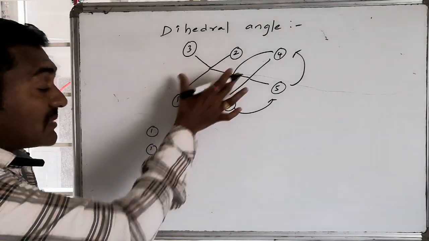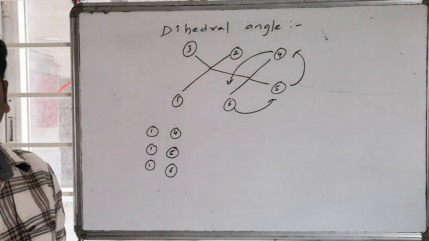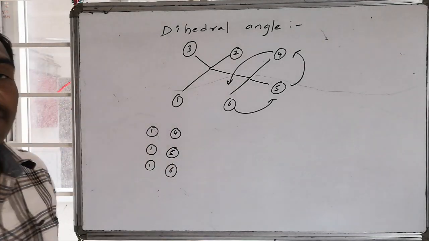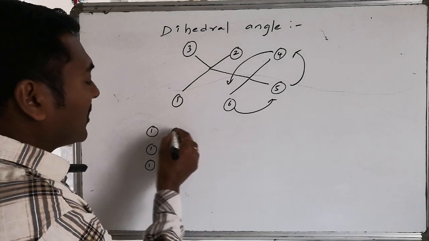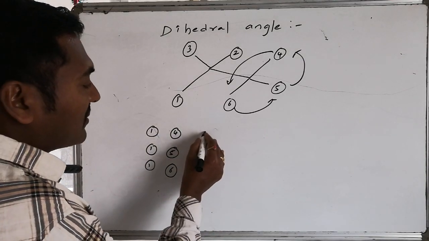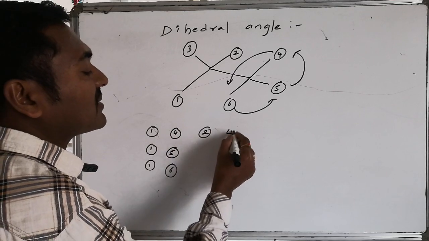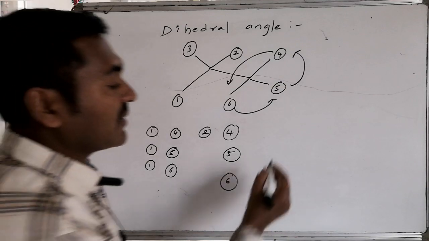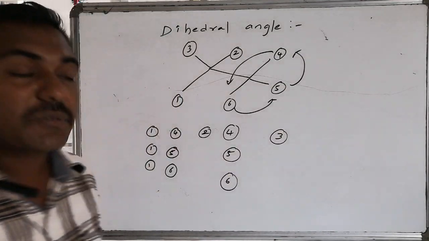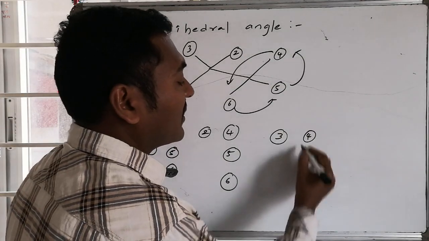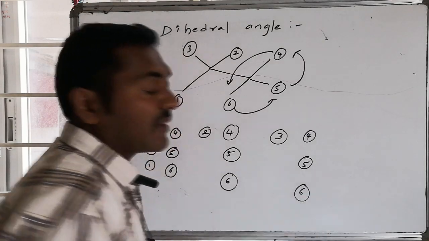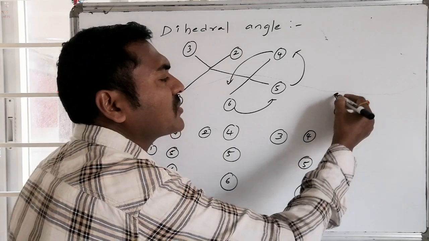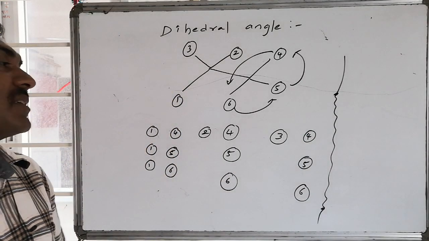So in the first observation, 1 and 4 are far away from one another, 1 and 5 are far away from one another, 1 and 6 are far away from one another. Next, not only with respect to 1, with respect to 2 also, in some cases 4 will be far away, 5 will be far away, 6 will be far away. Similarly, in some other case with respect to 3, the same: 4 will be far away, 5 will be far away, 6 will be far away, and at the same time all of those valencies may also become very close to one another. Such an adjustment is also present.